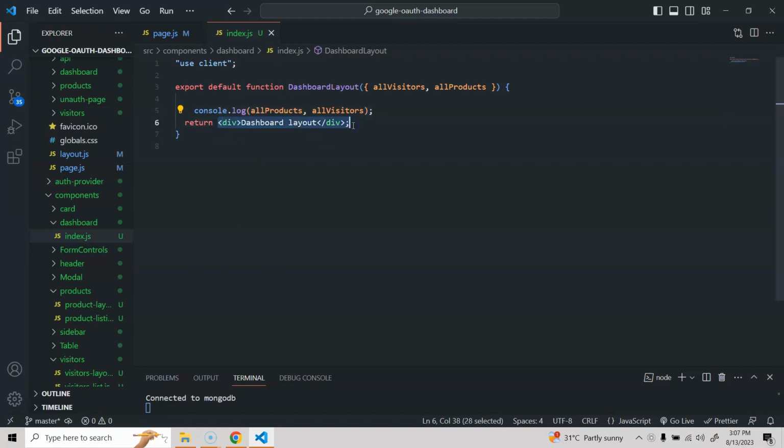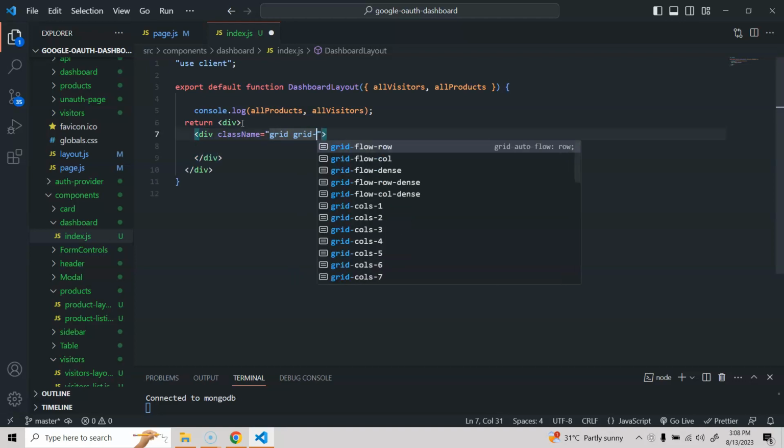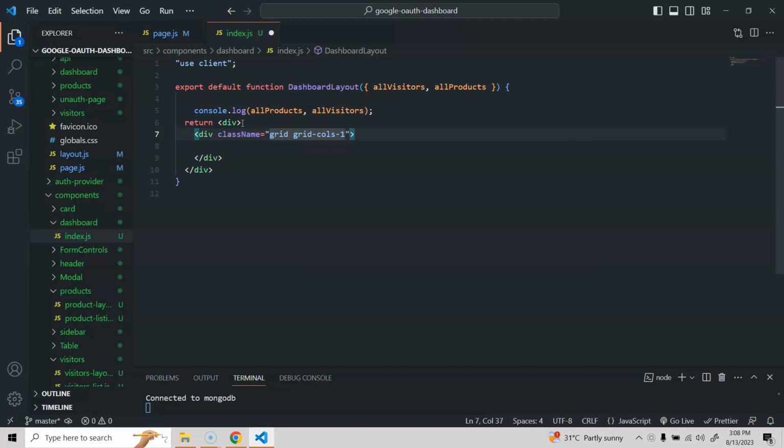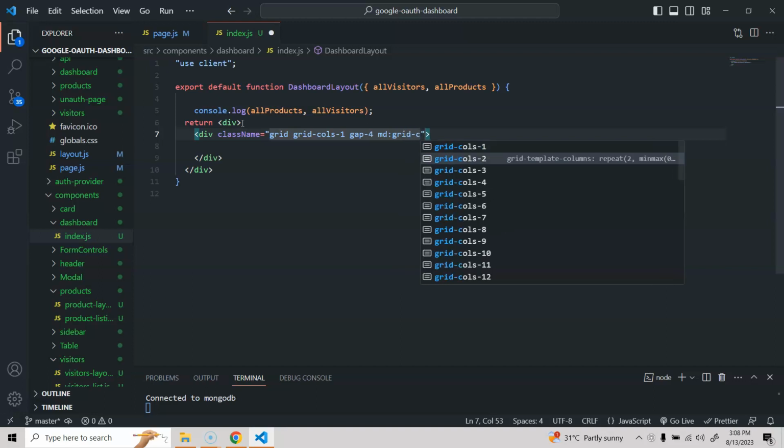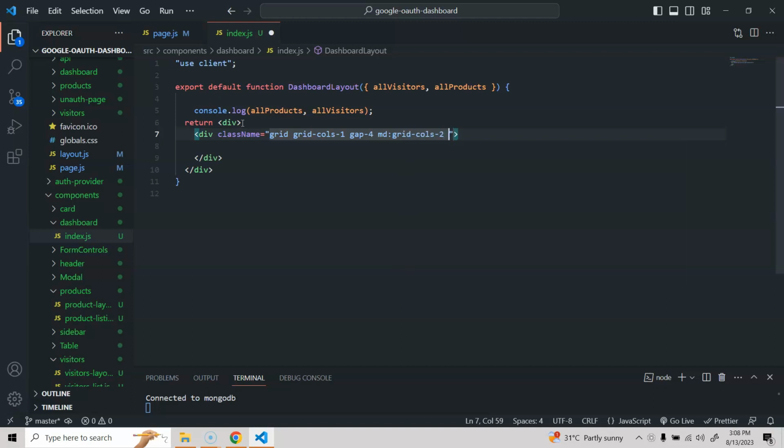Let's take a div only, and inside this we are going to take another div and let's give a class name. We'll give this one grid columns 1. We'll give gap of 4. We'll do md grid columns 2. Alright, for md we'll do gap of 6.